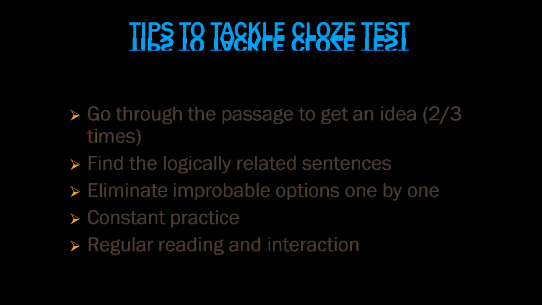First, go through the whole passage once so as to get a rough idea about the content and spirit of the passage. Next, most of the passages will have logically related sentences. They will give you an idea about the appropriate word for the blank space. If you can spot the answer, immediately mark it. Otherwise, eliminate the improbable options one by one and come to the right answer.